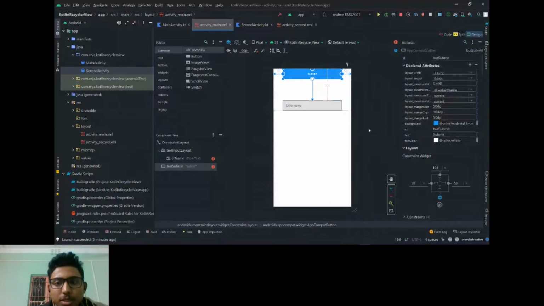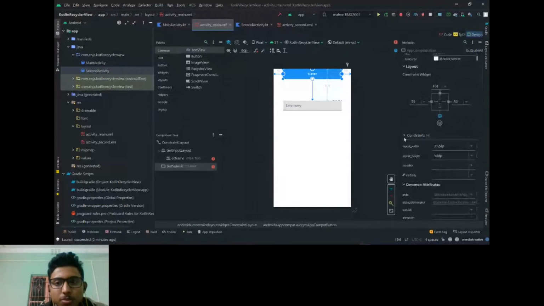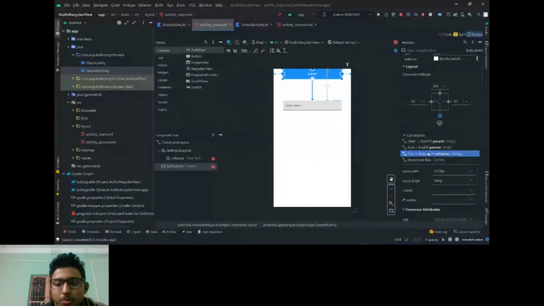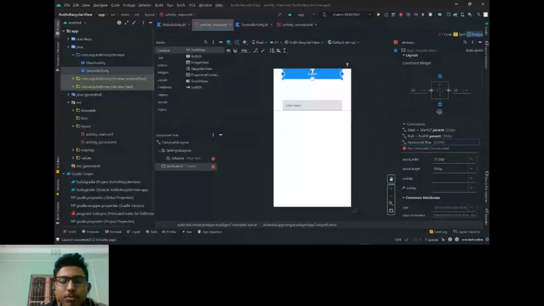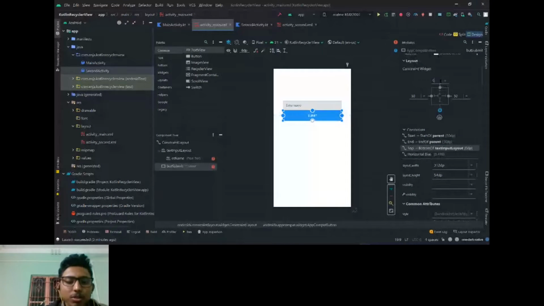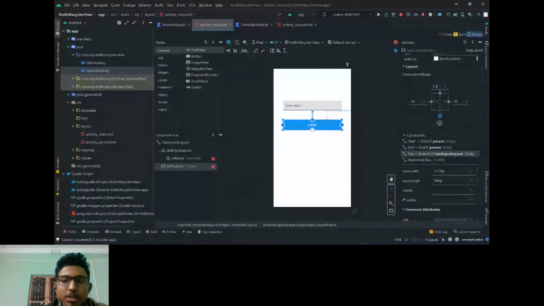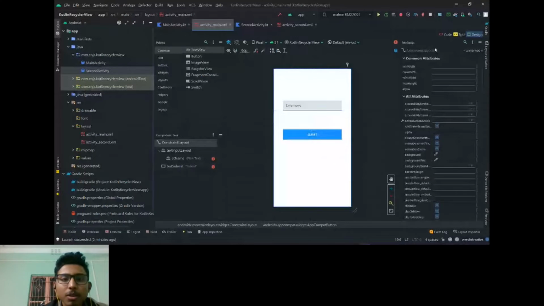You can see something is wrong. So you can see the constraint of this button. Top, you can delete this top constraint. Do this, bring it below this thing. And from top, put something like 50, maybe 100. No issues. That's good. Yeah. So it is very simple for this thing.